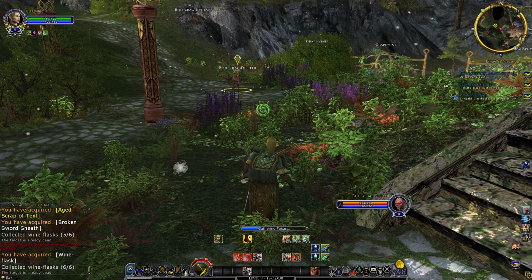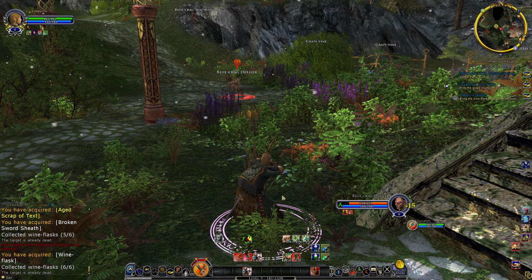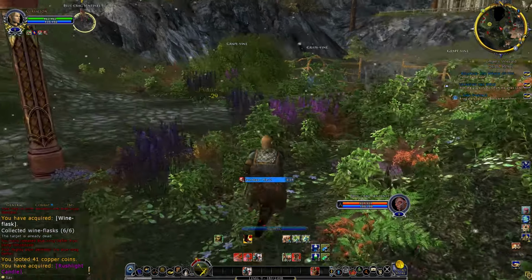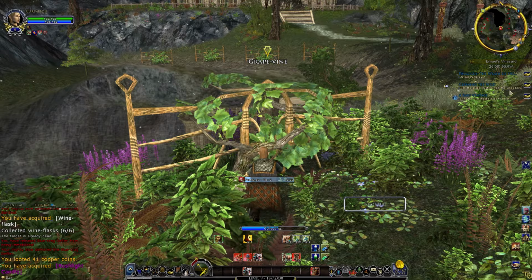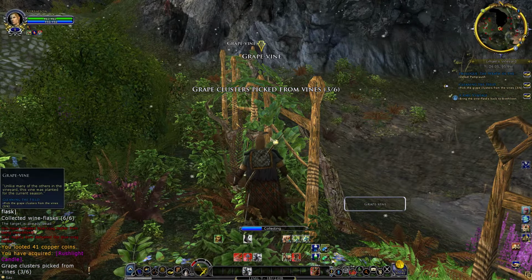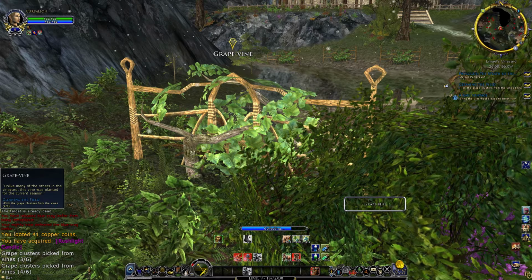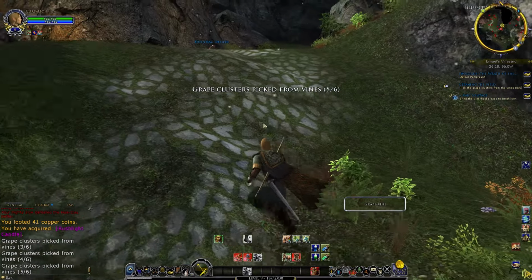Kill this guy. Okay. More vines. What do we need? We need 4 more. And see, we're having a light snow today here in Middle Earth.